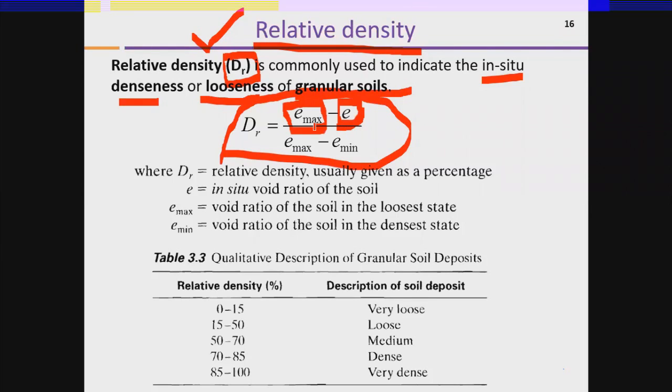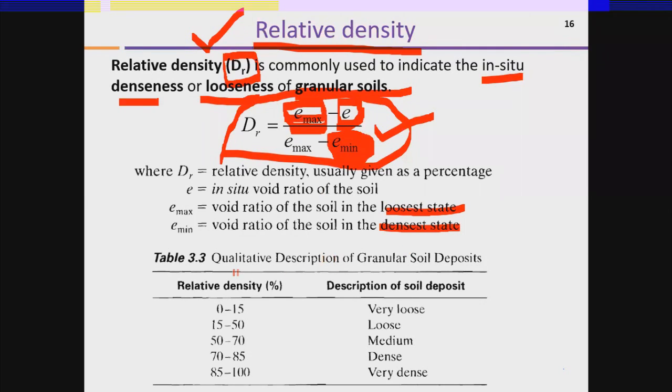Okay, like when the soil particles will be away from each other, there will be voids among the particles, and Vv will be more as compared with the Vs. So this equation will give us a value which will be greater as compared with the Emin. Now Emin is the value of the void ratio of soil in the most compacted state, when all of the air voids will be, I would rather say, negligible. They will be removed with the help of artificial compaction methods. So you can say that Emax is the void ratio of the soil system in the most loosest state, and Emin is the void ratio of the soil system in the most densest state.